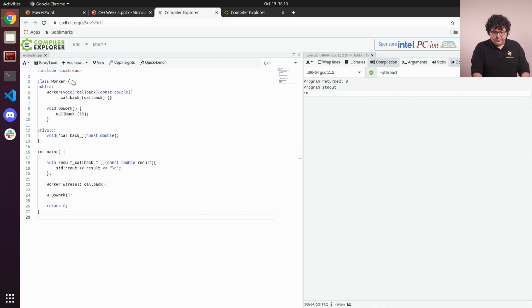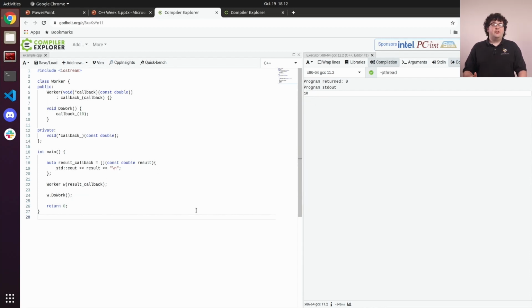Here's a quick example of using a function pointer to store a callback. We've got a class called worker that's going to do some task for us and call a callback when the result is ready. It's got a private variable that stores a function pointer to the callback that we initialize in the constructor. Inside of our doWork function, we call the callback member variable, which actually calls the target function we were given in the constructor. In the main function, we create a new worker using a lambda we created there as our callback. When we call doWork, the class calls our lambda callback and the result is printed.